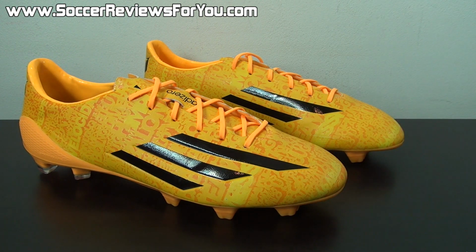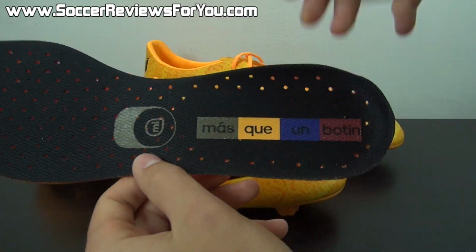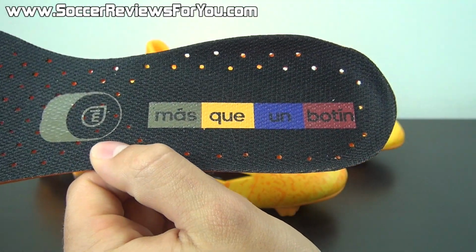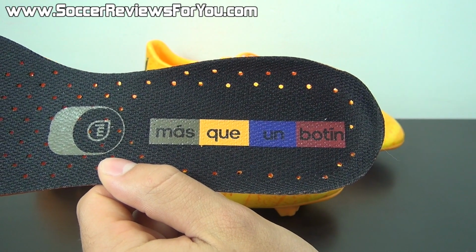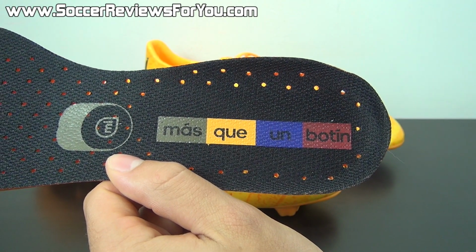Another detail or significant aspect of the shoe as far as words go is that on the insoles, you guys saw it on the comfort ones, this is the lightweight variation. There's a little saying here which essentially is a play on Barcelona's club saying, which means more than just a club.